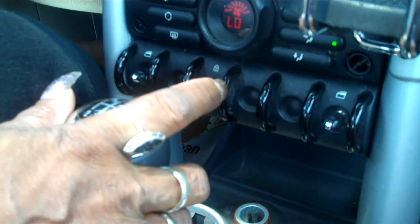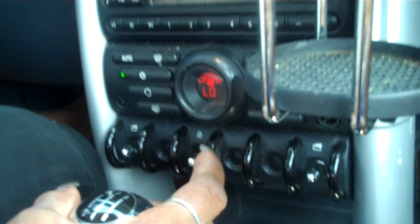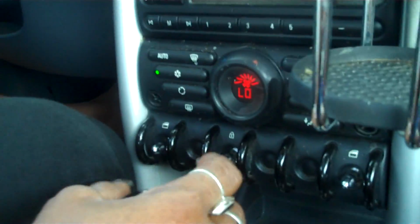Now instead of going down 4, 3, 2, 1 very fast, I'm going to take you very slow. I'm going to go down because now we're coming to a stop. That's your fourth. That's your third. And your minimum speed has reached you. At 15 miles per hour, you will remain in your third gear.